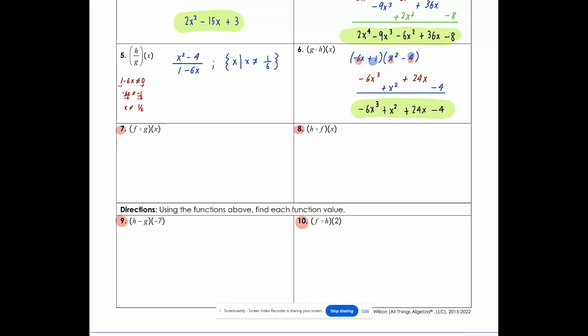Actually, I forgot. We're going to do one thing. I'm glad I caught this. I almost didn't. We're going to change number 7. So change number 7, please, to g of f of x. That one was pretty tricky the other way. So we're going to change that to g of f of x instead. Okay? All right. So there is your assignment.